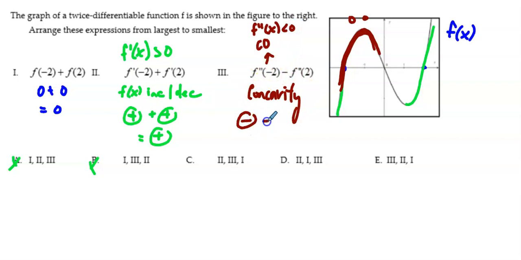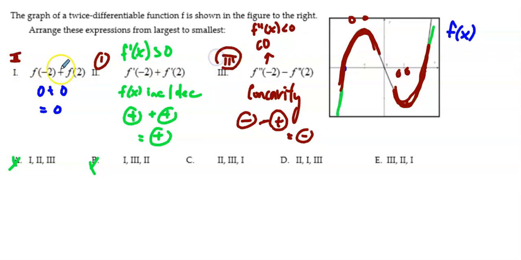We have a negative minus, and now let's look at what's going on with f double prime of 2. Well, f double prime of 2 is part of this function, which is smiling, we're concave up, which is going to be a positive number. So a negative minus a positive is always a negative because it's like a negative plus a negative, right? So this is always going to be a negative value. So I know that 2 is first, I know that 1 is second, and then I know that 3 is last. I don't know why I'm doing this. This is meant to be 2, and this is meant to be 3. So what is the answer? The answer here is going to be equal to D.